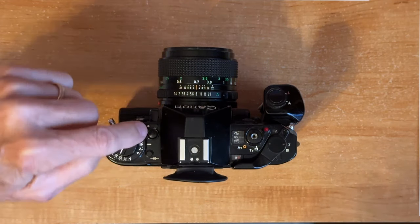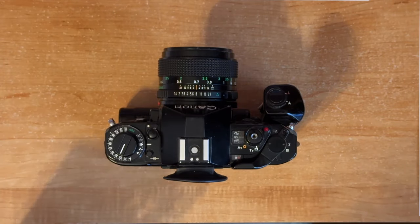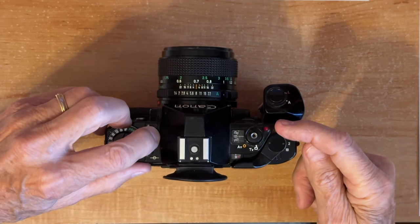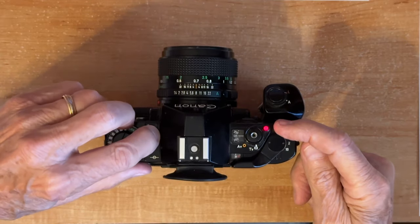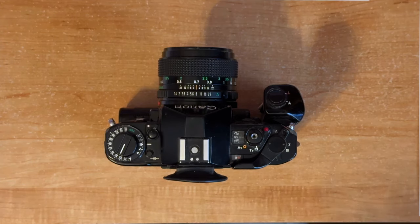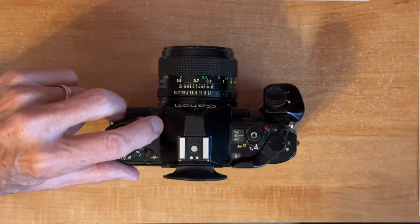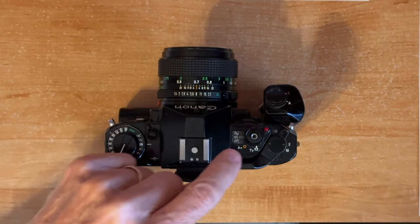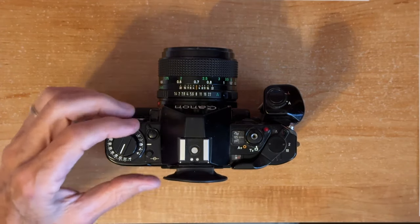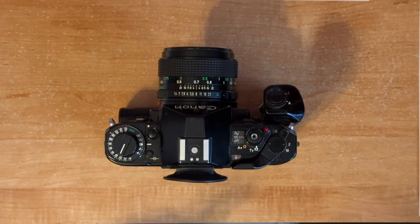This little button inside this lever is the battery test button. If you press it, this light should flash rapidly if your battery is good. This battery is at about 5.6 volts — it should probably be replaced; I've got some on order. This little lever enables the indicator of the shutter speed and f-stop to appear in the viewfinder. Turn to the left — it won't turn to the right. If you look inside you will see the shutter speed and f-stop.